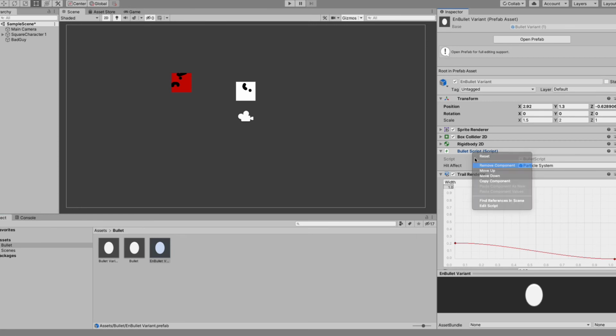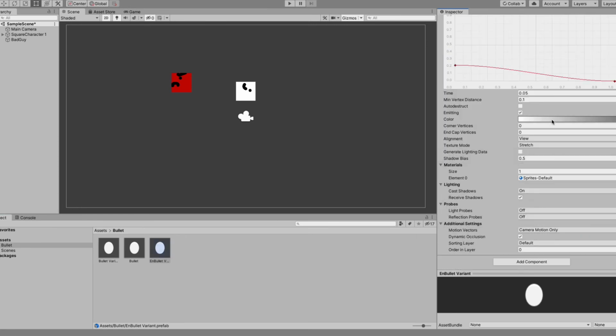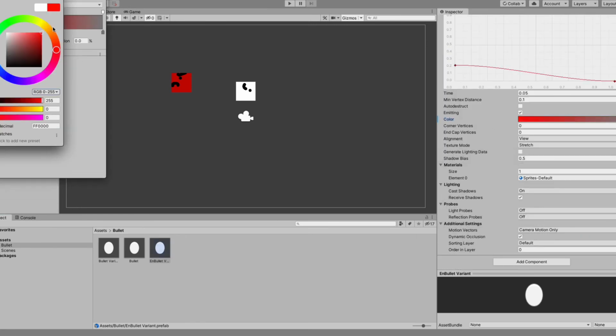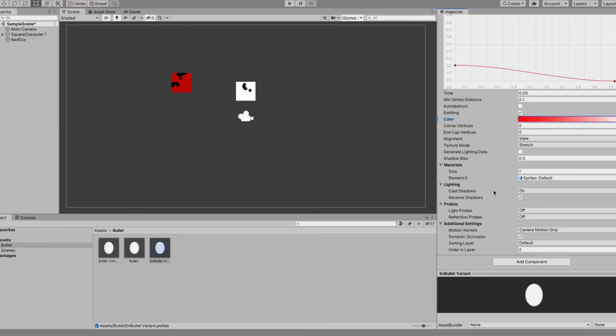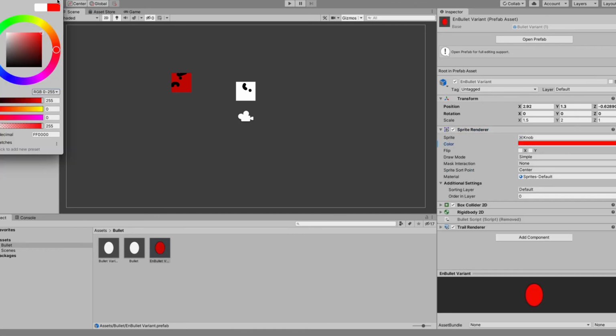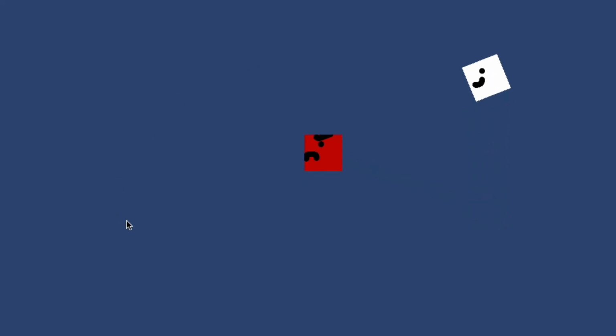So I decided to create my own different bullet just for the enemy, because I found that it would be more efficient and easier to control. So that's what I'm doing now, and now that we have the bullet, all we need to do is script it. So it has been another massive amount of time, but I have managed to get the bullet working. It looks a little bit ugly now, but I'm going to fix that up later. But as you can see, the bullet actually shoots towards the player, which is pretty cool.